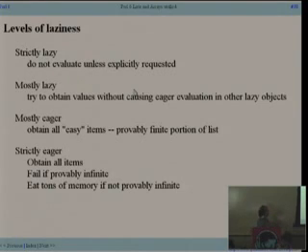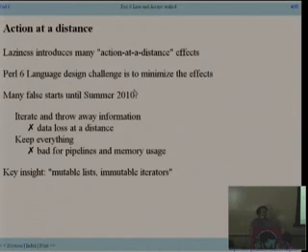We have mostly eager, which is you get all the easy ones that you can, handle the parts that you know are finite, but if you get to something that might not be finite, then you postpone it till later. And strictly eager, which is where you get all of the items that you can. If you can somehow know that that's going to cause you to work forever and ever in a situation where you don't want to be working forever, then you can fail. Otherwise, just go along and eat up tons of memory.